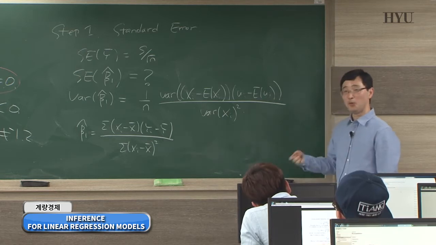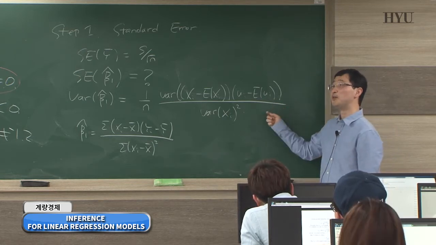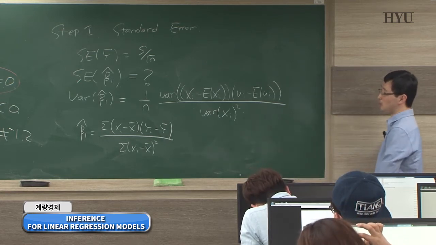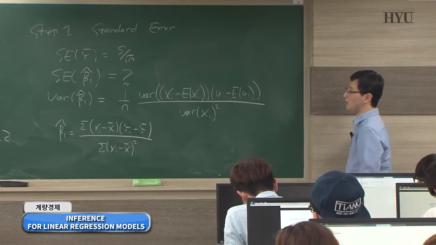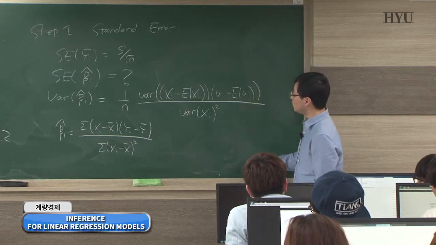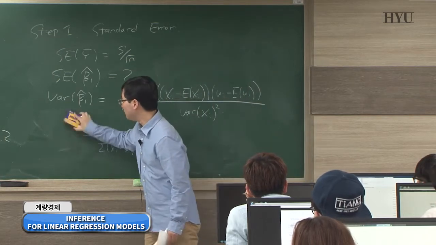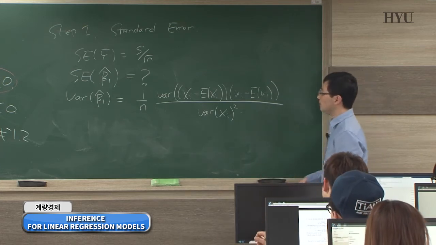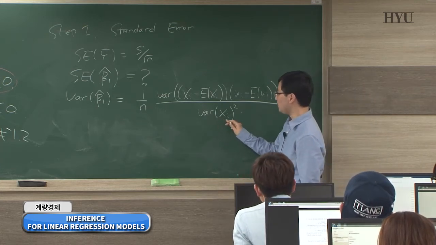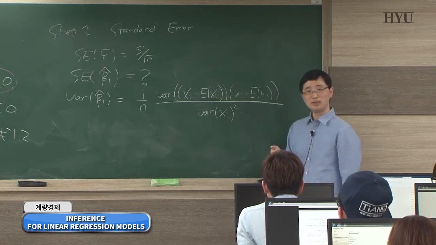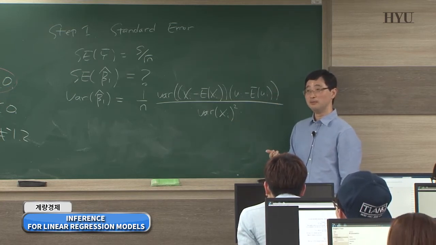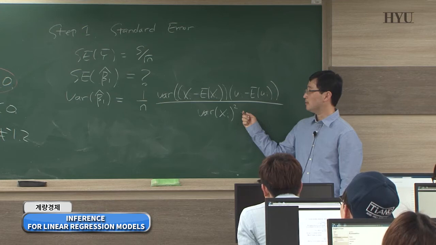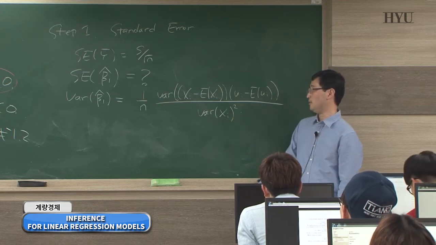Again, in the old days, the whole point of having a class was actually to calculate this. But we're not going to do it. Instead, we can use simulation just to convince ourselves that this formula makes sense. So let's just try to understand what this is all about. Now the denominator is kind of simple, the variance of xi squared. So can you imagine that you just calculate the sample variance of your independent variable? You type variance of x, okay? And then you square it.